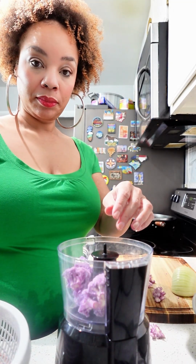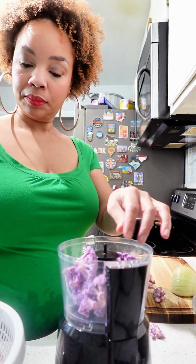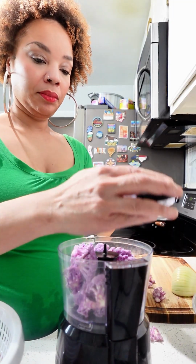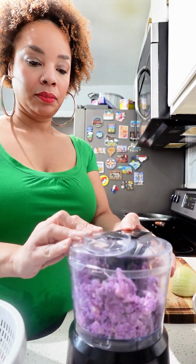I am placing my cauliflower in a food processor, and this is going to break the cauliflower down into the rice texture. Now, you can purchase your own cauliflower rice if you want, but I prefer to make my own because you get so much more out of a whole head of cauliflower.